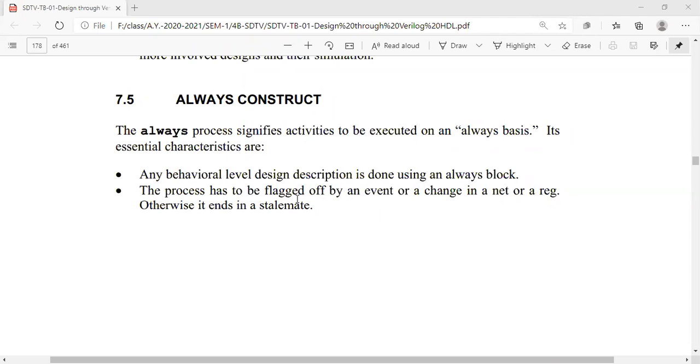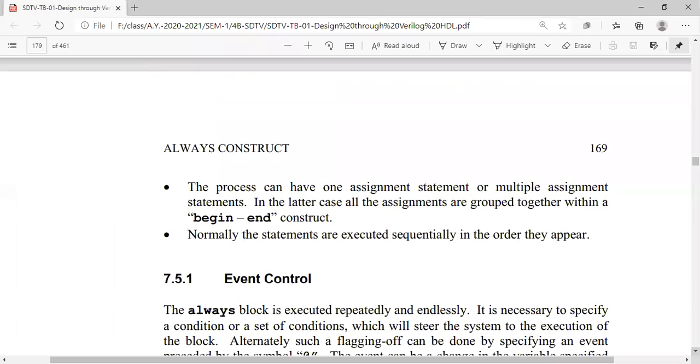This means that the process has to be flagged off by an event or change in a net or in a register. If it is executing continuously, it is also a problem for us, right? That means we have to specify that it has to observe the changes of this variable, and then execute the statements. That we can see here in the examples.